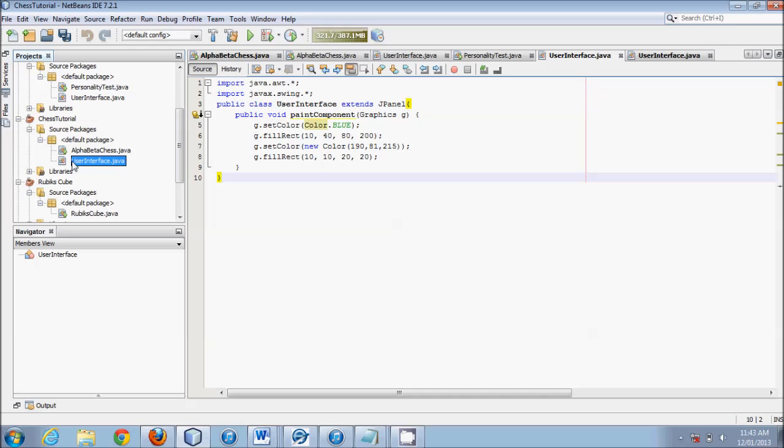So basically, for instance, user interface would show, let's say, a square, which is a button, maybe. And when the user clicks on the button, this user interface calls this alpha beta chess.java and says, okay, solve the problem, solve the Sudoku, or in our case, pick a chess move. And so the alpha beta chess.java will go through, oh, what should I do here?